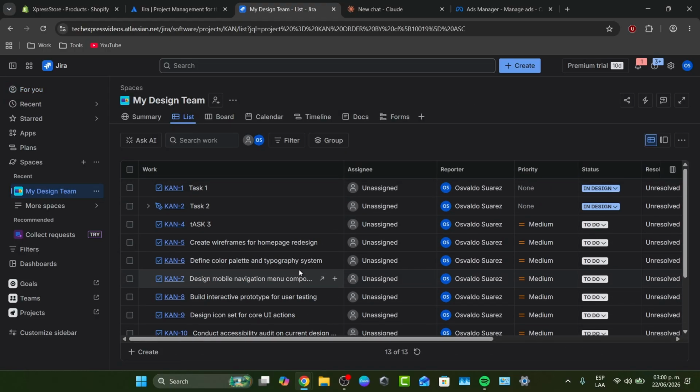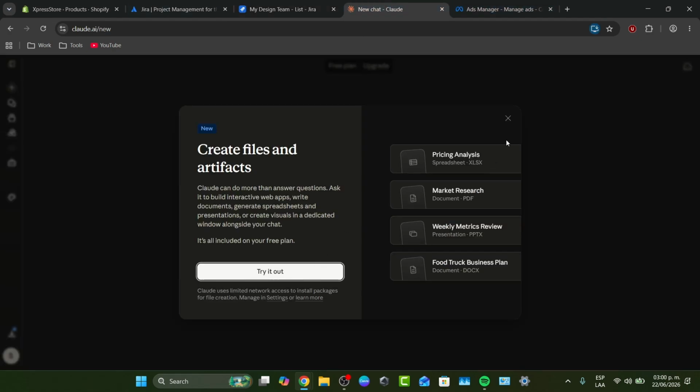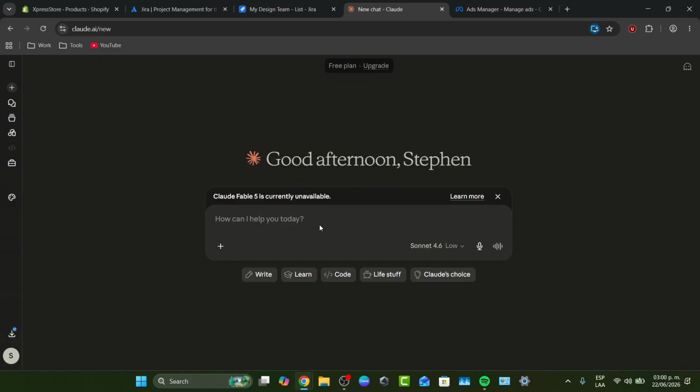As you can see, we actually generated this with the Cloudy, but we will be doing this once again for you today. We have, for example, the one that says my design team. I will be going directly here into Cloudy, closing these elements, and I will tell him to make the actual connection really fast. So let's work with my Jira software, or in this case, project.